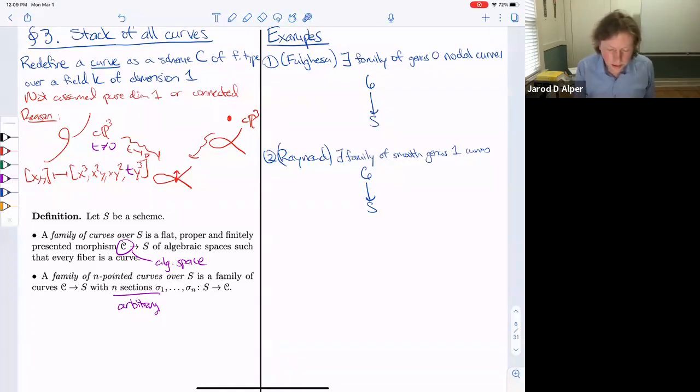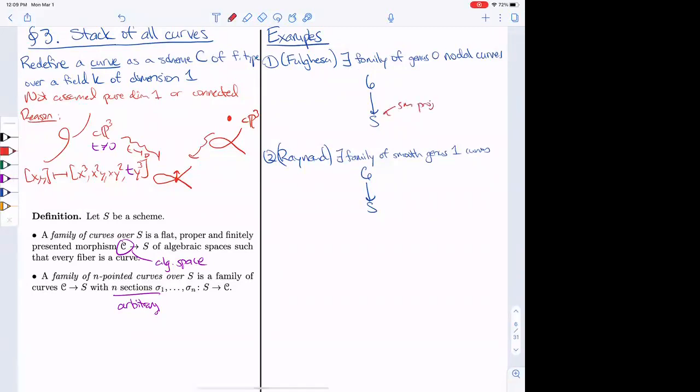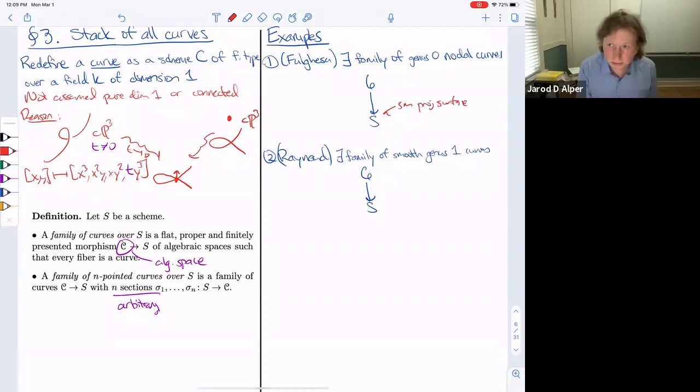On the right-hand side, we have this example of Fogishu, where there exists a family of genus 0 nodal curves, where S is a smooth projective surface, and this is a smooth three-dimensional algebraic space.